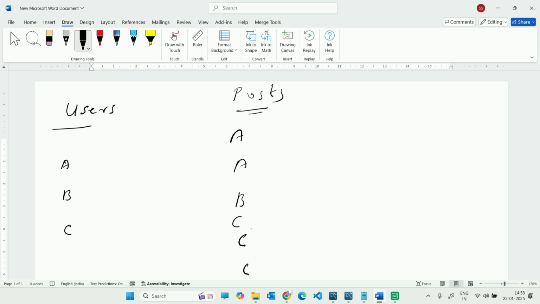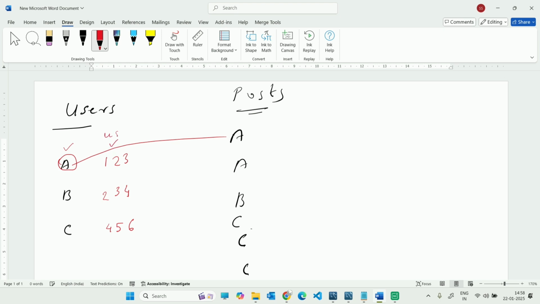Now these users here and the users over here are related. This A and this A are related. So from here we come to know that for this user A, the user ID is say 1 2 3, and for this it's 2 3 4, just an example, and maybe 4 5 6. So these are unique user IDs.